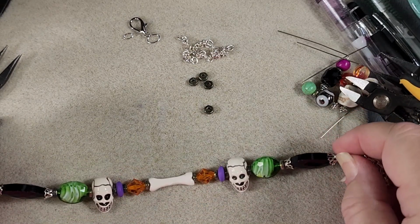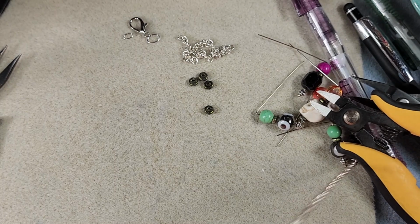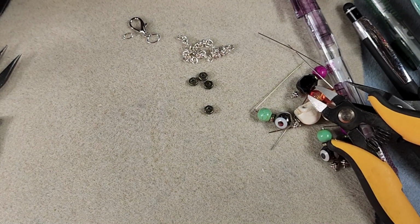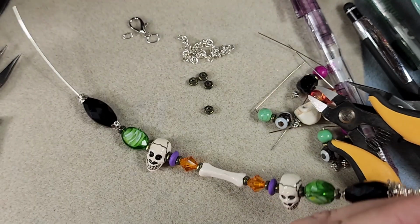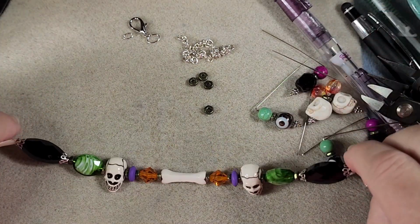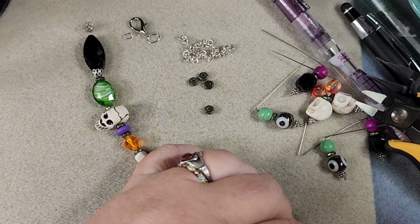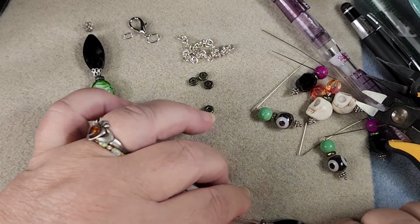Now, the question has to be, is this longer than I want it? Because it looks a little longer than I do want it. So, come on, chain. It is longer than I want it. So, because the black ones are the most, I don't think I'm going to take the black ones off. So, come on, baby, all the way through.